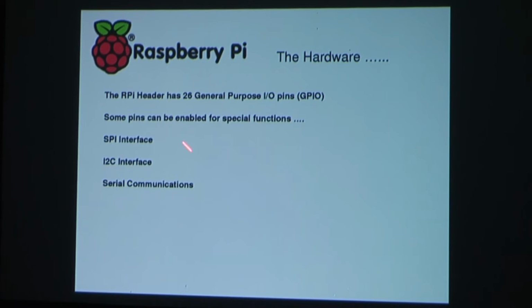And all these can be enabled or disabled in the configuration from the GUI if you want. If you want to use those pins for digital I/O, or you can use them for specialized functions. Generally, I enable these two, the serial and the I2C. I don't have a lot of SPI stuff, but that's just me. So this gives educational and hobby users access to the power of the ARPI hardware.